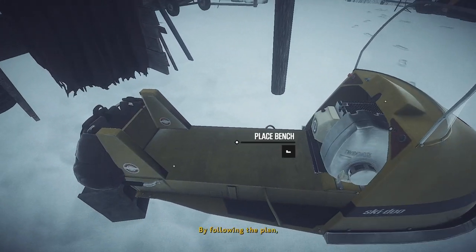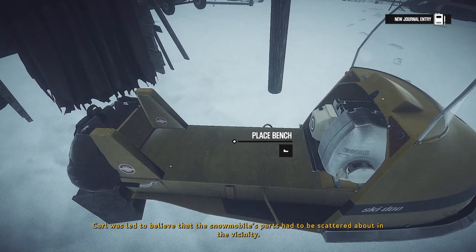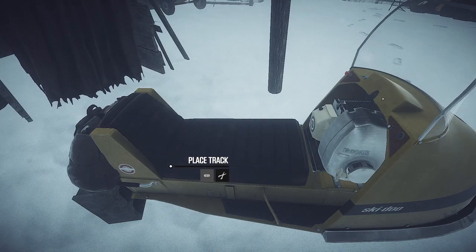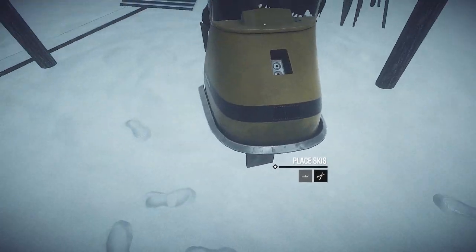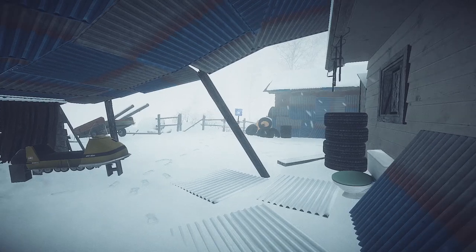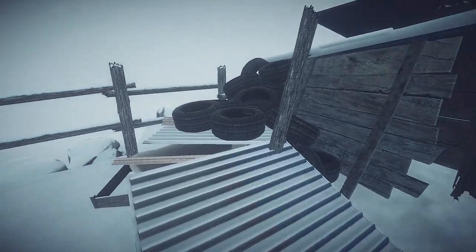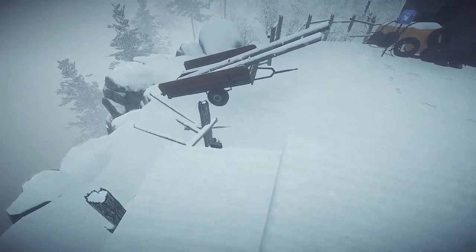By following the plan, Carl was led to believe that the snowmobile's parts had to be scattered about in the vicinity. Hmm. Am I missing a ski? Well, I'm missing quite a lot, if we're actually truthful. What's... Oh! Get up. Let's see what we can find from here.